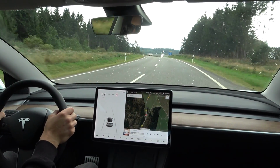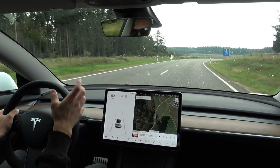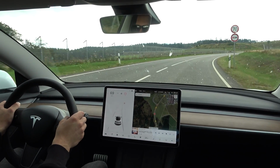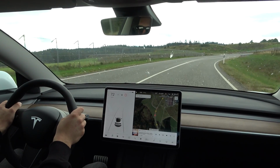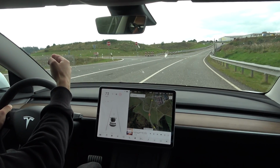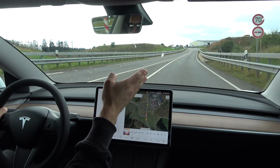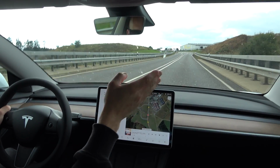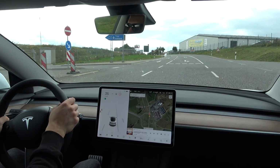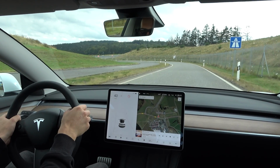Okay, so we are almost there. I'm sorry for the front windshield. It's just from the way from Köln back to Ringfreaks. It's basically testing live. As you see, A1 is already on the left, and maybe it's a little bit hard to see, but on the left side the Autobahn is there, and on the right side there is nothing. It's just woods and bushes. And as mentioned before, there are no cars coming from behind, and there's really little traffic up front, so it's a really nice place for testing.